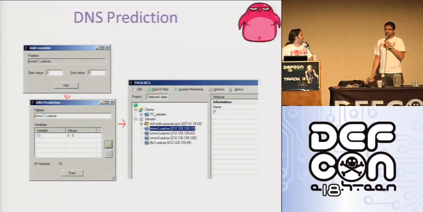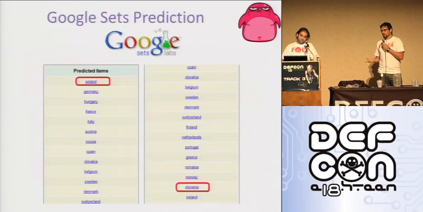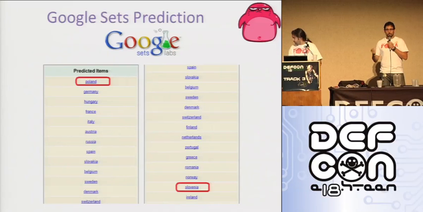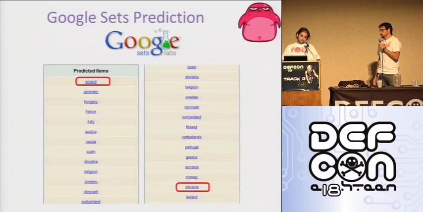Other than looking at the information that is inside the documents, what we do is, let's say that there's a server called Web 1. Then there's probably a server called Web 2, Web 3, so we're going to try those. We're going to use Google Sets also to see if there's a server called, I don't know, poland.defcon.com, then maybe there's another called germany.defcon.com. So we're going to be trying all those.